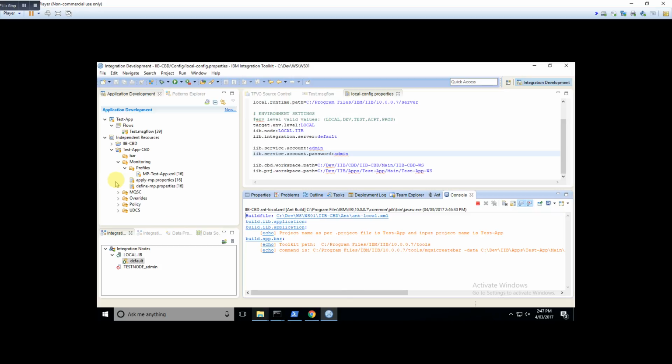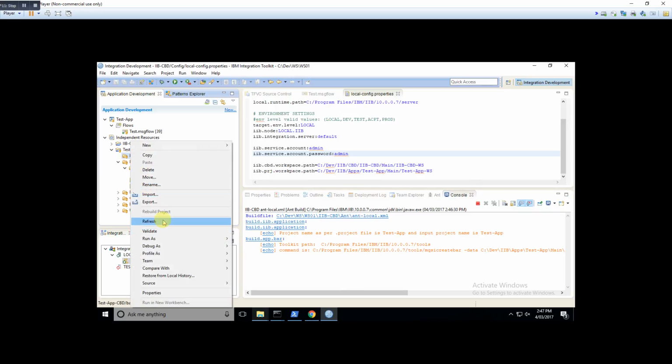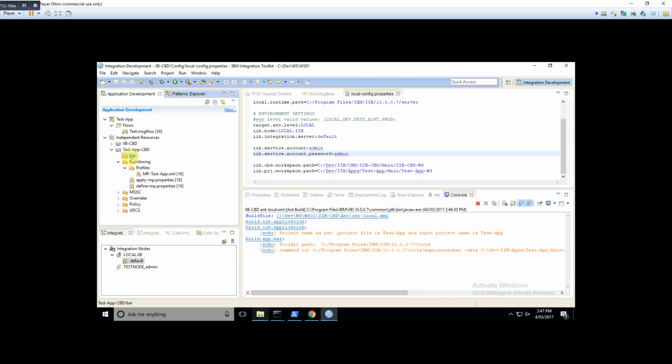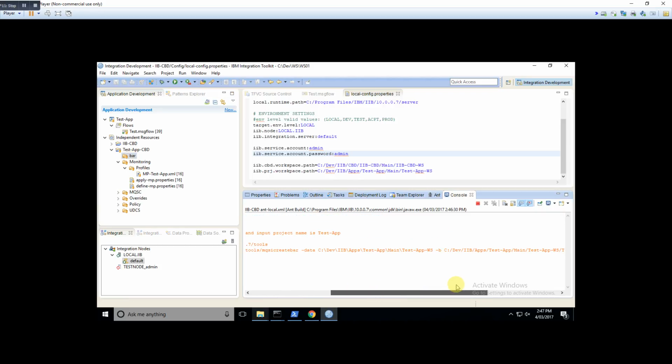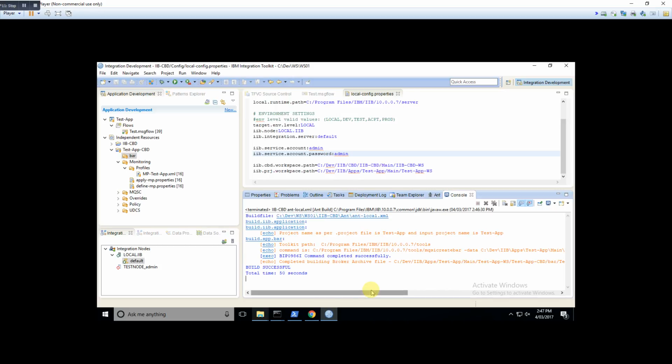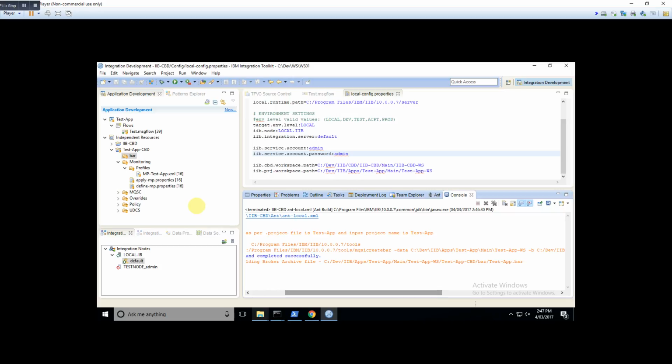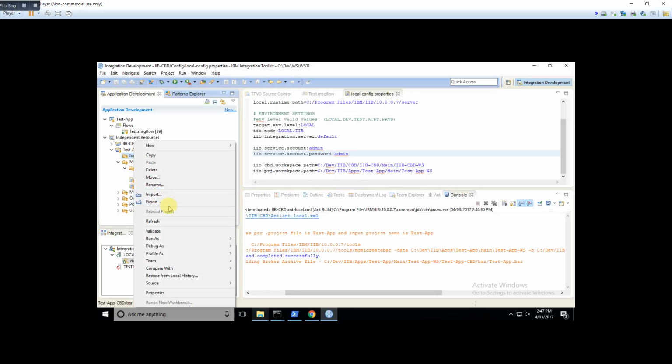As you see here, there is nothing in here now, which we saw earlier. We should see a bar file created eventually. So let this command finish, and we should see a bar in this particular workspace path. Okay, yes, it has created the bar file. Let's do a refresh.